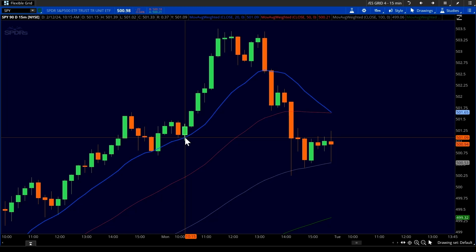501.02, 102, and the moving average value was 109, 501.09. So it's not a big pierce, right? You can't use these averages for scalping levels. You want to use support and resistance and trend lines for that. But if it's in and around that area, this just gives you a second reason, a little bit more confidence to get into the trade.